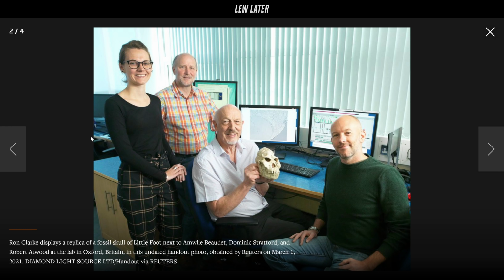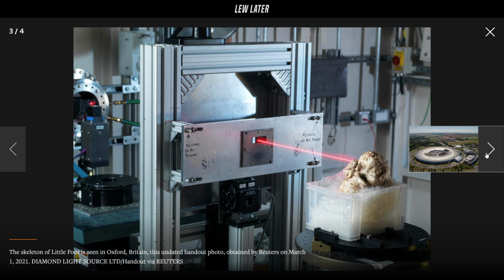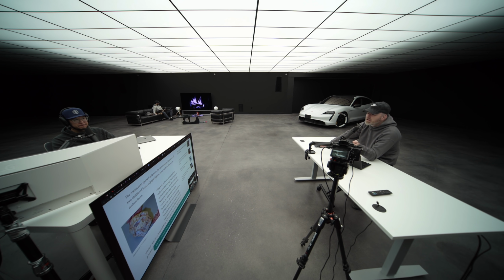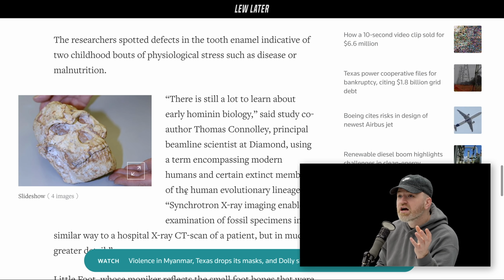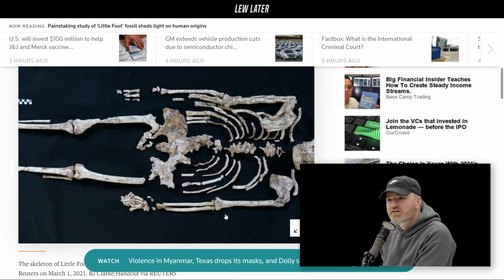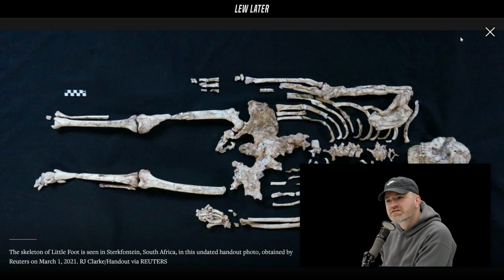Like this journey to this moment right now. Look at us. Look at yourself in the mirror. We're in this futuristic space, publishing things to the internet. Here we've got Littlefoot looking for her next meal. Yeah. She ended up, and then little did she know, 3.67 million years later, us goofballs would be examining what it was that ground down her teeth. Wow. You see what I'm saying here?